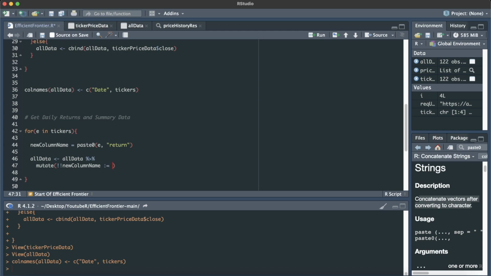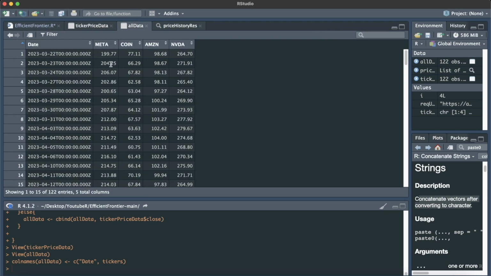And then in dplyr, we set equals to, and then we just want to write a simple equation over here. So we're going to get from our all data frame the column name that is E. So in this case, it'll be meta. And what we're going to do then is we're going to lag by 1. Looks like we have 1 too many parentheses over here. And then what we're going to do with that, we're going to divide. Oh, that parenthesis was for the end of the mutate. So like so. And we're going to divide by the same bit over here, lag by 1. So this will give us the expected daily return. Essentially, go ahead and get this price, subtract this price, and then divide by that.